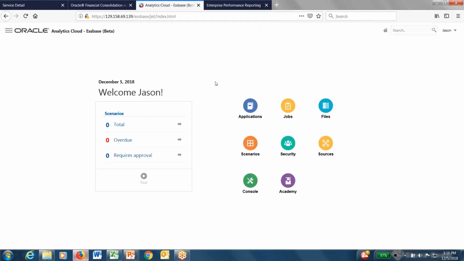All right, well, now we're going to shift gears and go into our demonstration. So what you're looking at here on screen, and let me know if anyone has any questions or can see my screen okay or is having any issues, but it should be refreshing okay. I'm currently logged into the Essbase Analytics Cloud. And for those of you that are familiar with Essbase, you obviously are familiar with Essbase Administration Services. Well, this is kind of the replacement for that, if you will, because this is the new way of managing all of your Essbase applications.